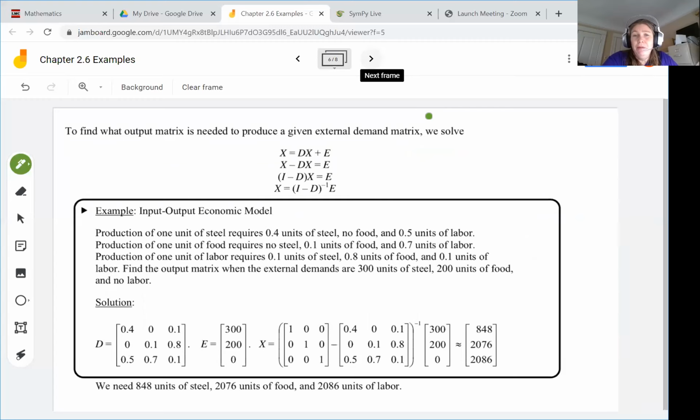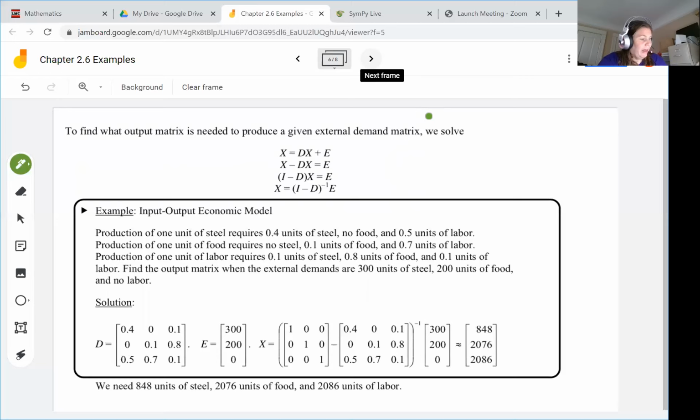So we'll be able to subtract the matrices because we are working with dimensions that are going to work together. We've got n by n matrices for D and I, and then X is a column matrix that is n by 1. So the multiplication will work, no problem there. All right, so then we've got X minus DX equals E, and then we can factor out the X. So we'll have the identity matrix minus D, times X, equals E. And then to isolate X, we're trying to find the needed output matrix. We can say X is going to equal (I minus D) inverse multiplied by E.